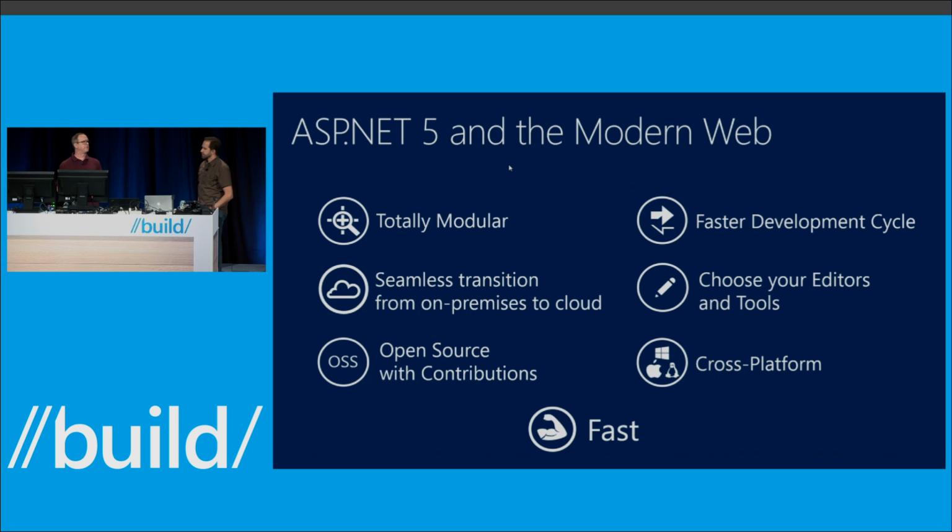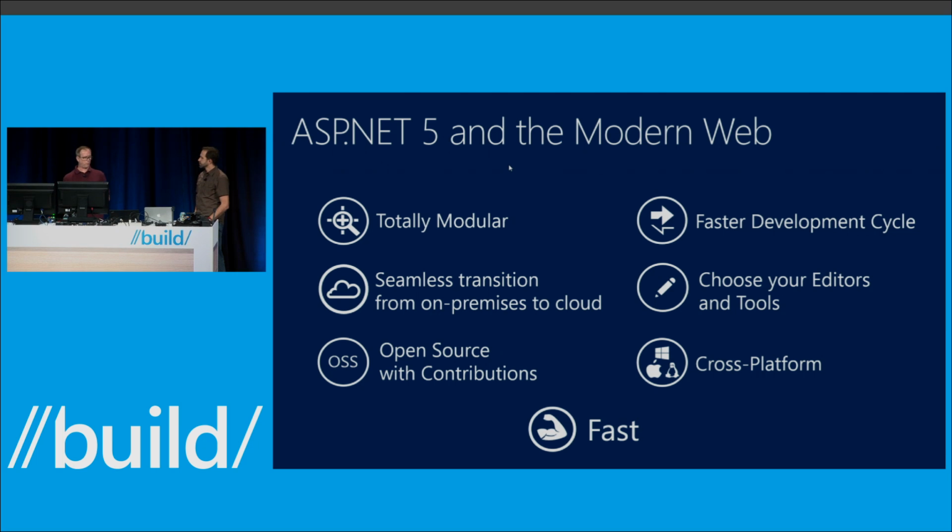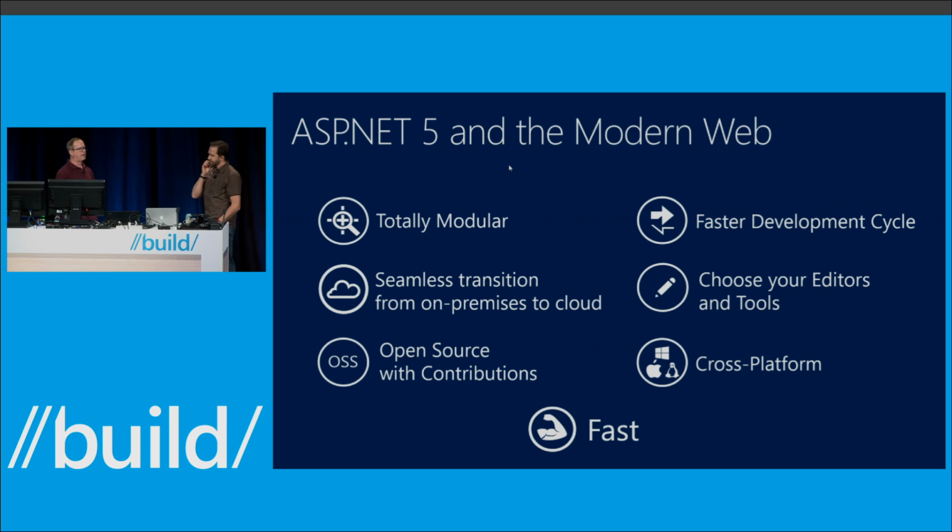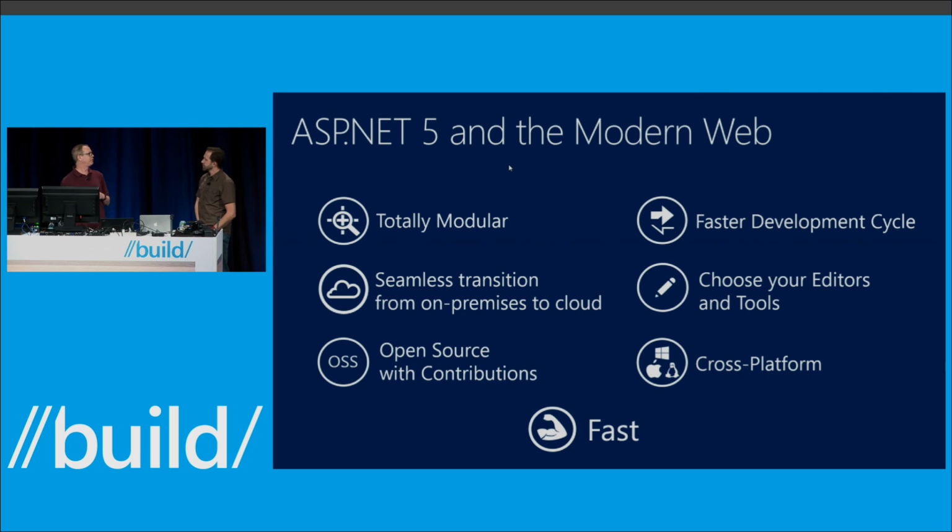Faster development cycle. On my machine, building an MVC5 app or a web forms app, making a code change and recompiling is like an 8-second cycle. We've got that down to 2 seconds right now on ASP.NET 5, and we think we maybe can get even another second out of that in the future. I'm going to warn everybody, my laptop has had every version of Visual Studio on it for the last 6 months. Mine is not fast, even with ASP.NET 5. Well, it's a couple generations old. But if you download the RC, you should see the 2-second thing that we're talking about.